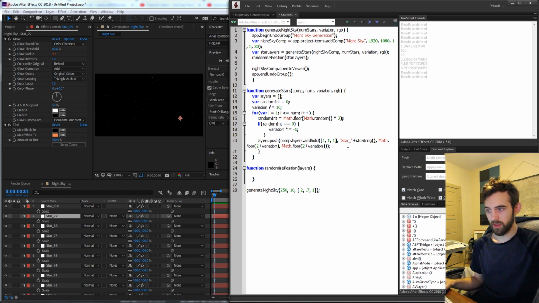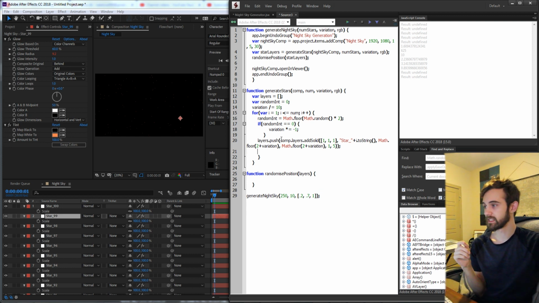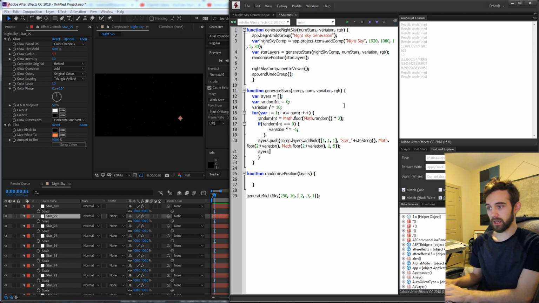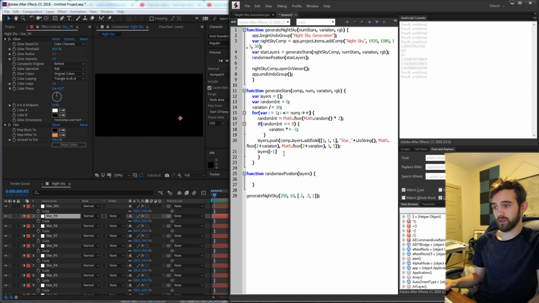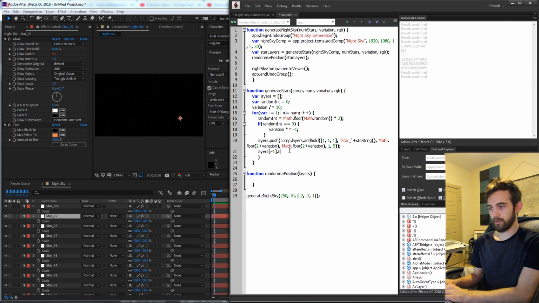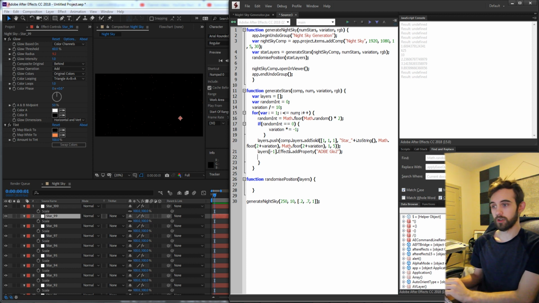And then after we have the width and height, let's make sure we get out of the right parentheses here. We're going to then give it the pixel aspect ratio and the duration, which is already given by the comp, or 5 seconds. Then we need to apply a glow effect and a tint effect, as we can see here. So I'm going to grab my layers array, i-1, because we're starting at 1 and arrays start at 0. And I'm going to say .effects.addProperty. We're going to add an ADBE Glo2, which is the match name for the Adobe Glow in the most recent versions. And then I need to grab the glow radius and set an expression for it.